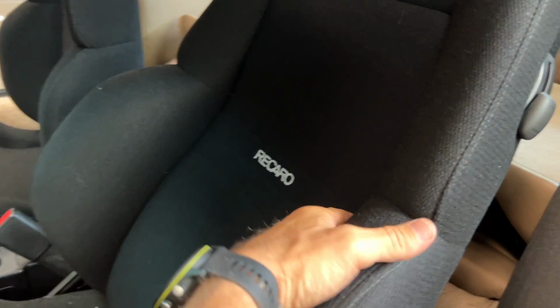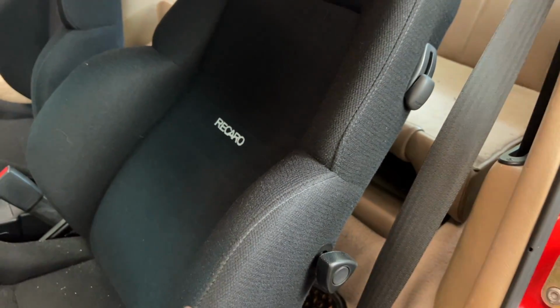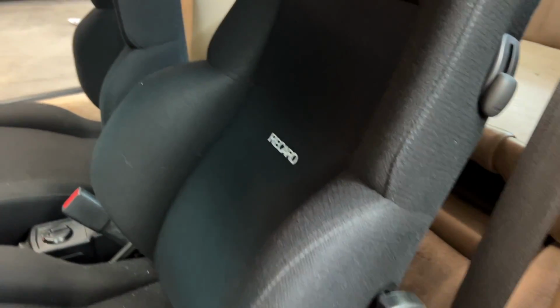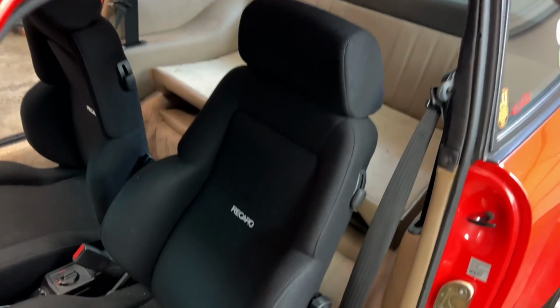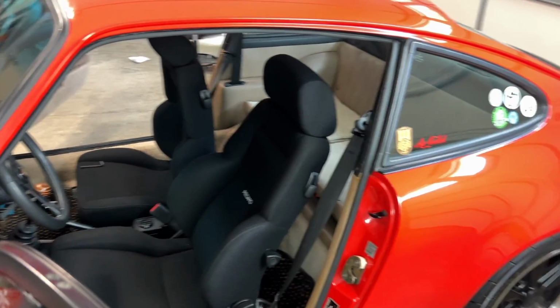But now, unfortunately, something is shifting around in here, maybe back here, when I'm driving the car, especially when I'm ripping curves and so forth. This is loosened up as well. And so these things happen. I totally get it. There are quality issues with any product, and I don't really begrudge Recaro for that, but I am a little bit irritated with how they want to handle getting this right.